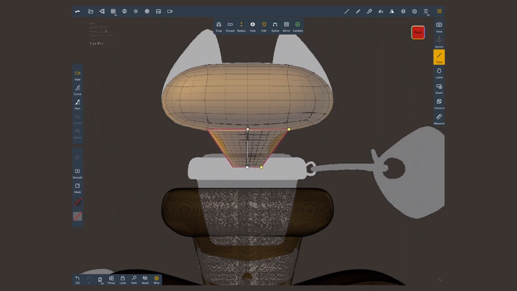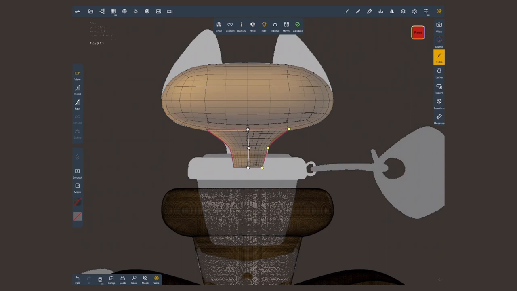I'm gonna make it longer than what it looks on the reference and I'm gonna tap once between these points to get an extra point. Once again, tap on radius and now each point is gonna have its own controller. So I can make this thinner in the center. Make sure that all of these points look white. If you tap twice on them, they're gonna turn black and give you a corner.